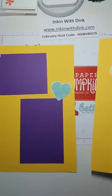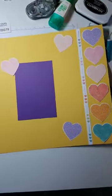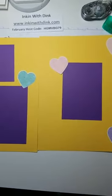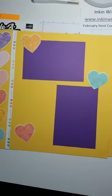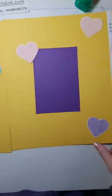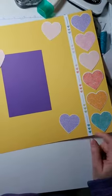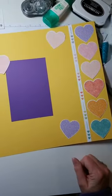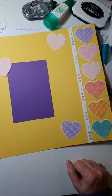So that is it. That is 2 more projects that I have made, showcasing the punch paper that is in the new coordination products that have been released. You ought to buy it and try it because it is so fun, and if you like bright colors, this is definitely for you because it is super cute. So I made a video yesterday making a card using that paper, and then 1 more video will be coming out tomorrow with 1 more project.